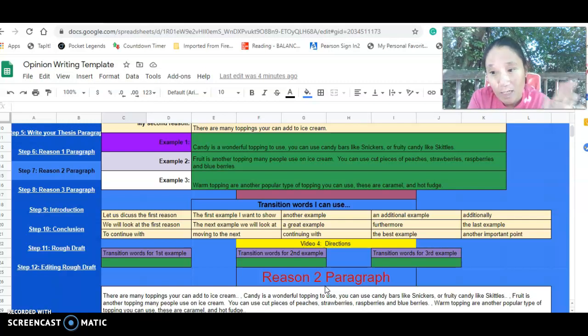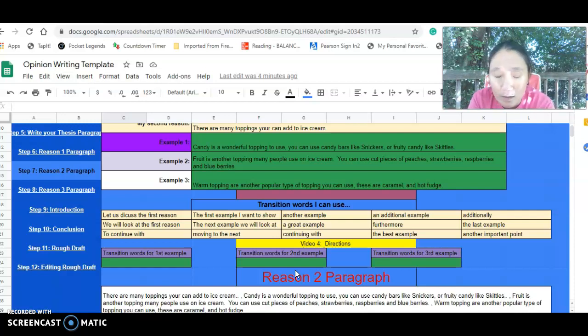So again, if you are giving transitions from one thought to the next, from one example to the next, mix it up. Use some different transitions. But they still need to make sense in what you're writing. Here are some of the transition words. There are others, and when I do a mini lesson on transitions, we will get a bunch more, and you can also use those on an anchor chart.